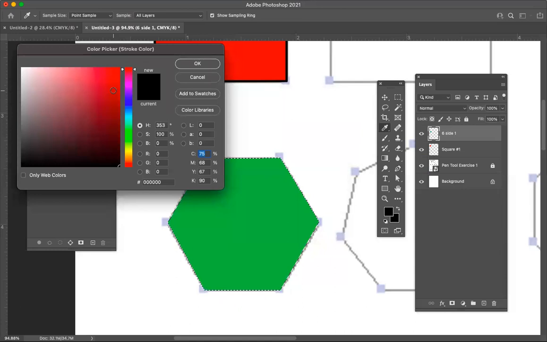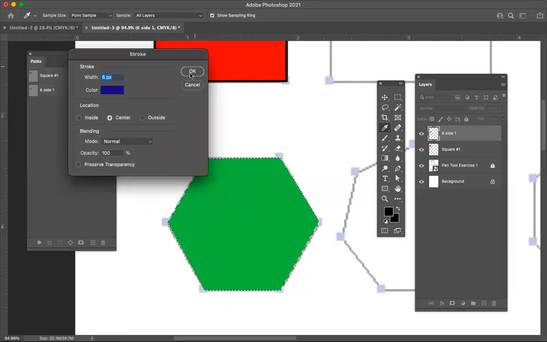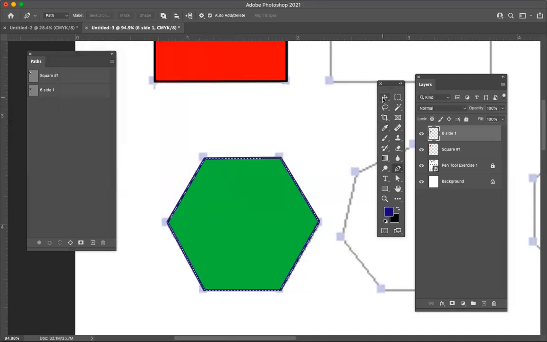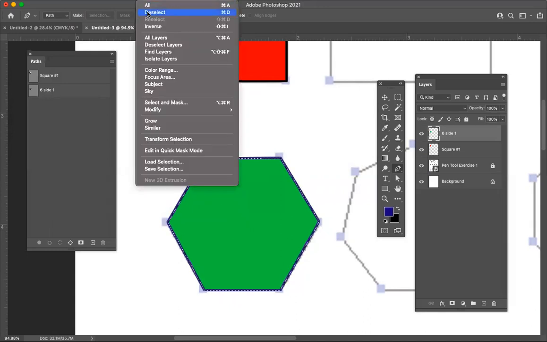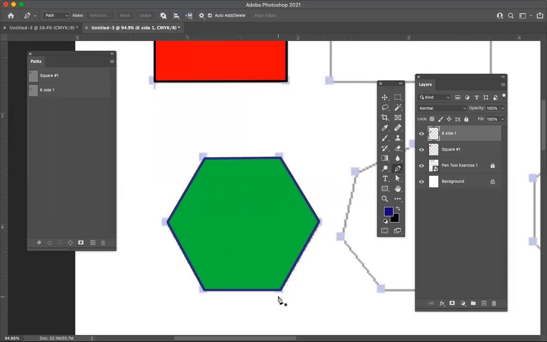If we click on the color box, it will open up the color picker, and let's put a dark blue stroke on this one, something like right here, and click OK. And when you come back and click OK in the stroke box, it puts the stroke on the image. You can go to Select, Deselect, and it will let go of the marching ants. And now we have two different shapes that are created with a fill and a stroke.